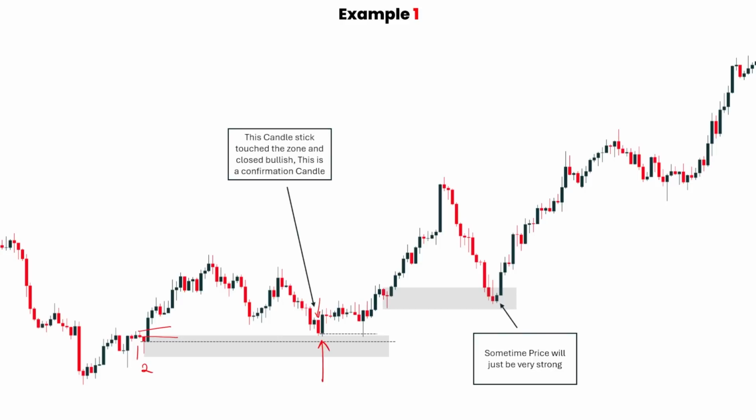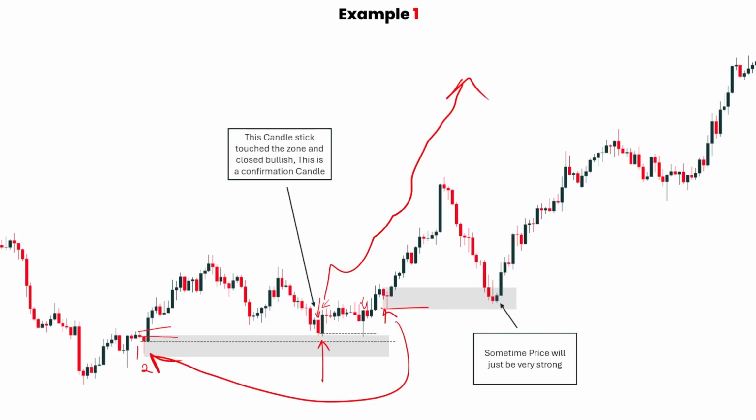Then this is your confirmation candlestick. That is why you see price moving to the upside. Even though, let's say maybe you have missed this one, you can still enter with this one here. Even on this area here, we can see that we have the same structure as this one. Stop loss around this area. Even though we have refined it here, price came to the zone and then closed with a bullish candlestick. Stop loss will be around here, and that's why you see the market moving to the upside.